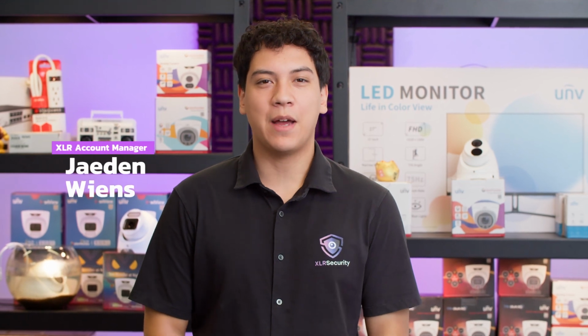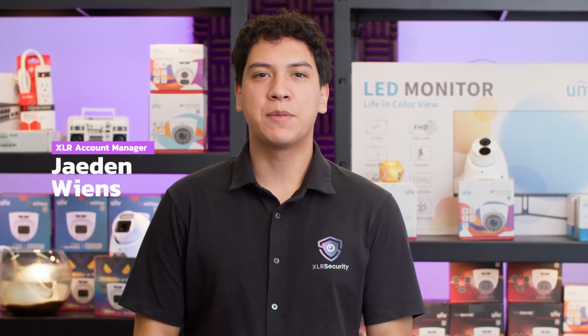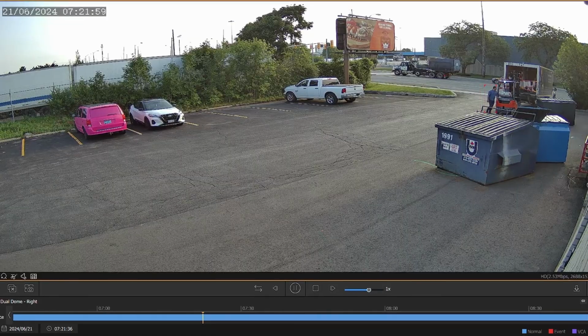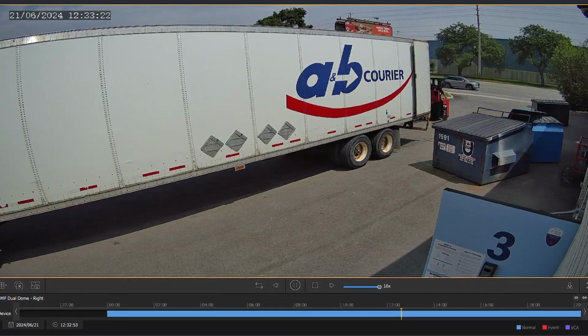When it comes to security cameras, there's nothing more annoying than spending hours and hours searching through your footage trying to find that one specific event. And even after all that time spent searching, it's possible that you might accidentally miss something, especially if you have the camera set to 2x or 4x playback speed.